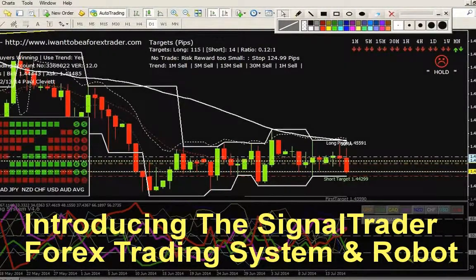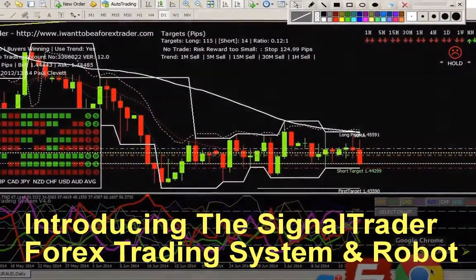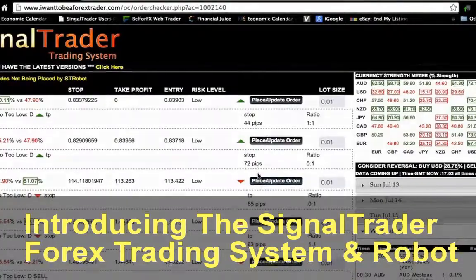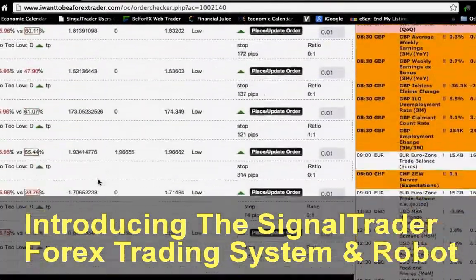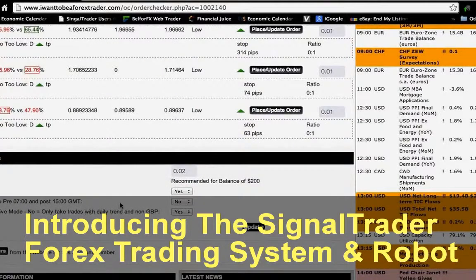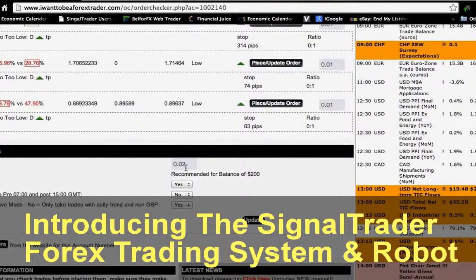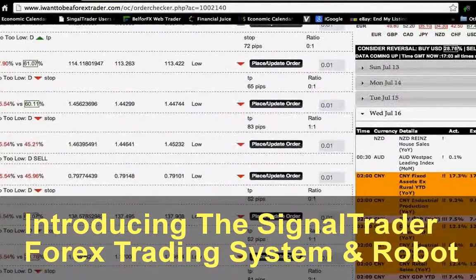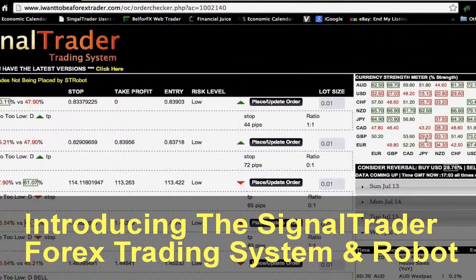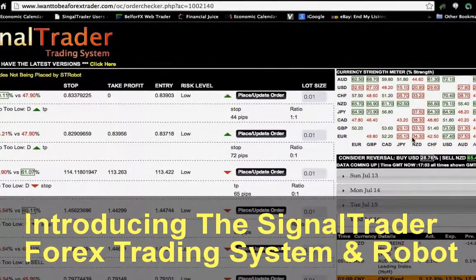It's quite useful. Another thing you've got is, I was telling you that we're going on external servers. Here you've got a web interface. These are the trades the robot didn't take, but kind of liked the look of. You've also got your robot controls there. This is one of my test accounts. That's a really tiny amount, isn't it? It should be a 1. I'll do that in a minute. So basically, you've got your news coming in here. You've got the currency meter that you saw on the chart, but in percentages.